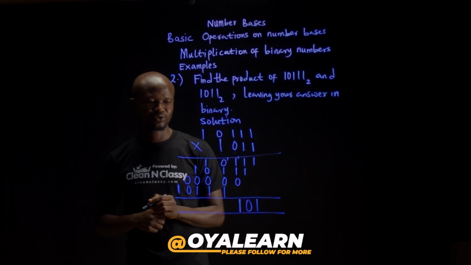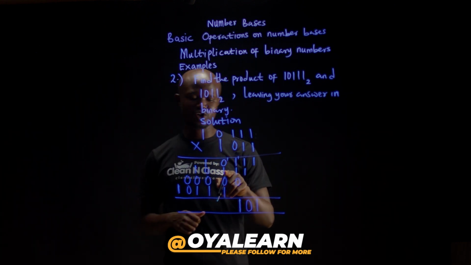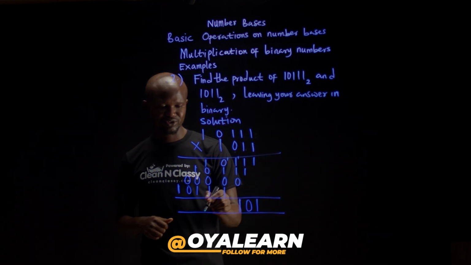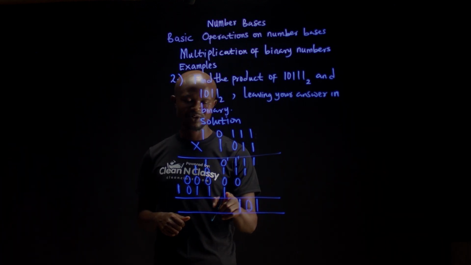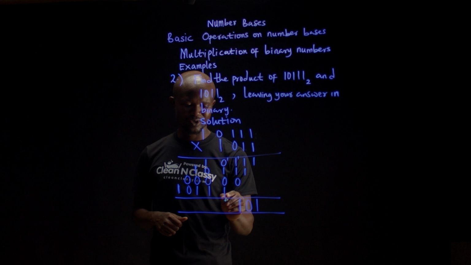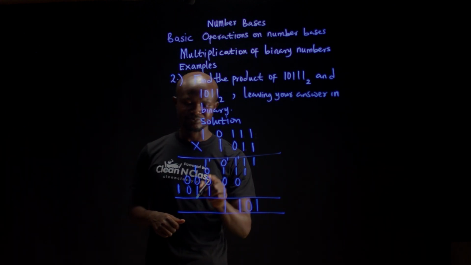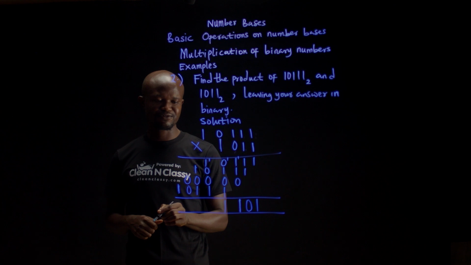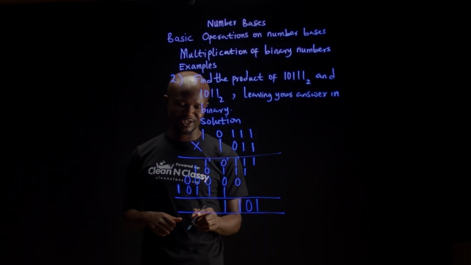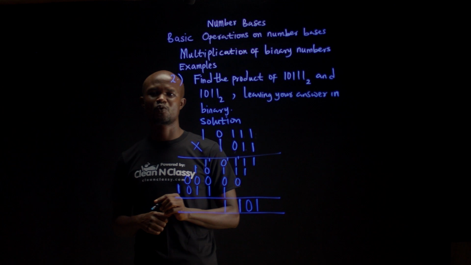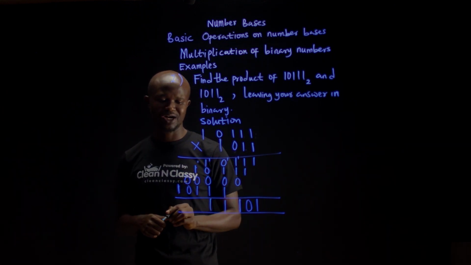1 plus 0, what do we have? 1 plus 1, what do we have? That is 1 0. Then plus 0, that is 1 0. Plus 1, we have 1 1. So we write 1, we carry 1. Now, 1 plus 1, we have 1 0. Plus 0, plus 0, then we have 1 0. Plus 1 now, what do we have? 1 1. We write 1, then we carry 1.